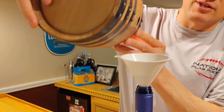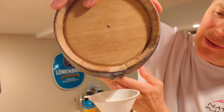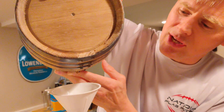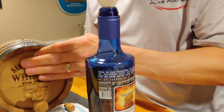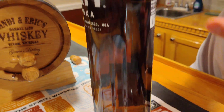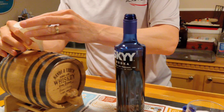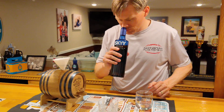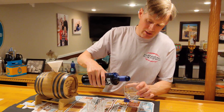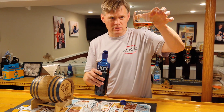I'm going to turn it over real fast, make sure there's nothing left in here. Oh, a little bit. Shakey, shakey, shakey. Now let's see what we got. We got pretty close to a fifth in here — about to this line — so it's not too bad. Let's put this back in the barrel and pour a little to see how our color is. It's a pretty good color, nice brown.